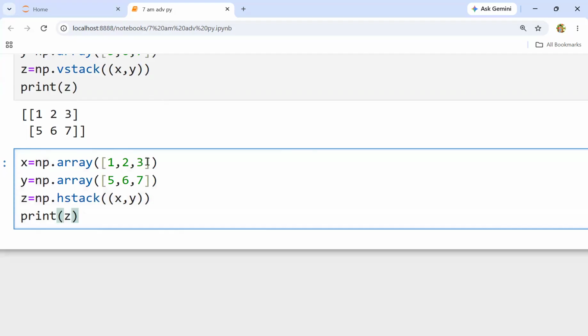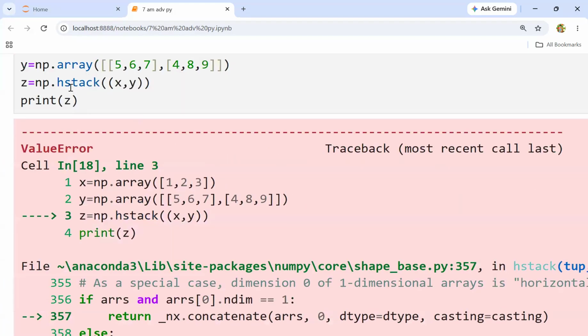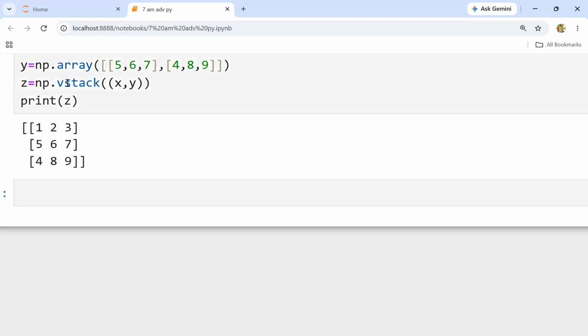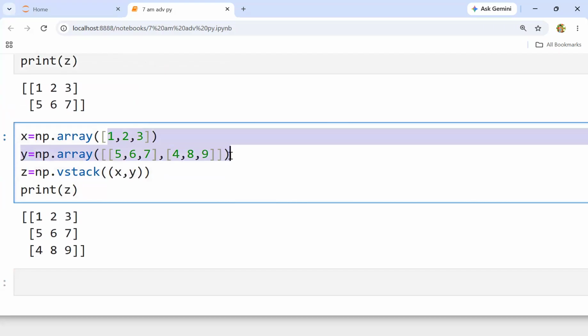Suppose I say 1, 2, 3, 5, 6, 7, 4, 8, 9. Sorry, vstack. It prints 1, 2, 3, and then 5, 6, 7, and then 4, 8, 9. That's it. Vertical stacking is only this much.